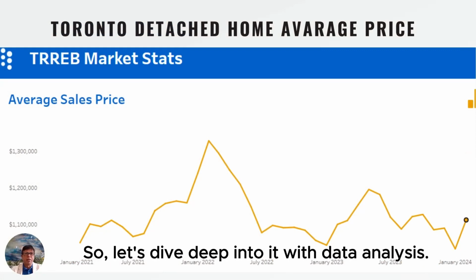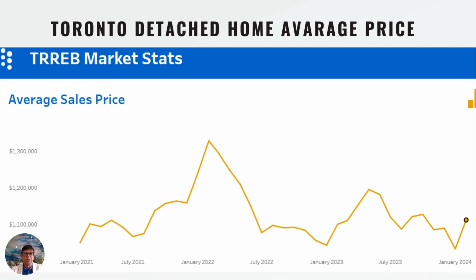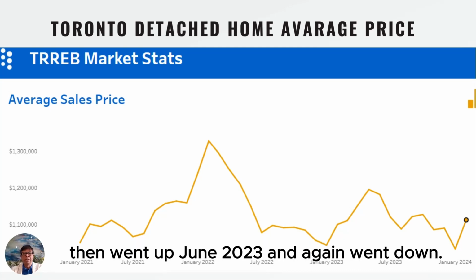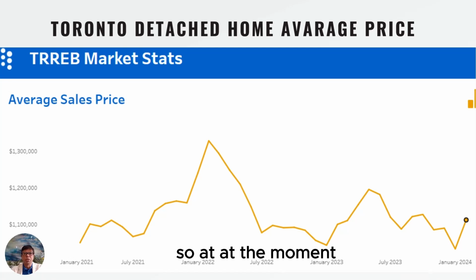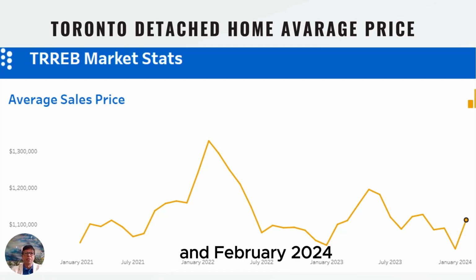If you see here, the real estate market has had a bumpy road since 2022. It went down to the bottom in January 2023, then went up, then again went down. At the moment, it has increased a little bit in January and February 2024. So let's see what the picture is in other areas of the market.